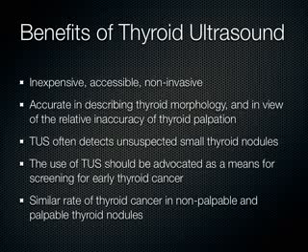Now, thyroid ultrasound is definitely good at detecting unsuspected small nodules, and therefore a lot of people feel that ultrasound should be a good means for detecting early thyroid cancer, because an equal rate of thyroid cancer has been shown in palpable and non-palpable thyroid nodules, ones you only see on ultrasound. So that's why it makes sense to look at this with ultrasound.